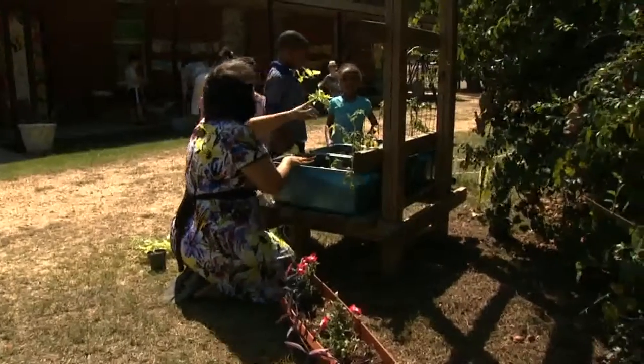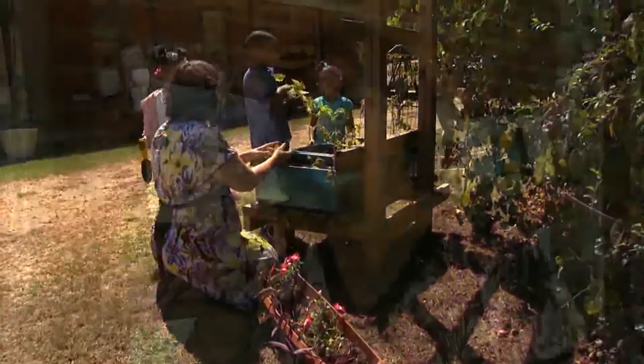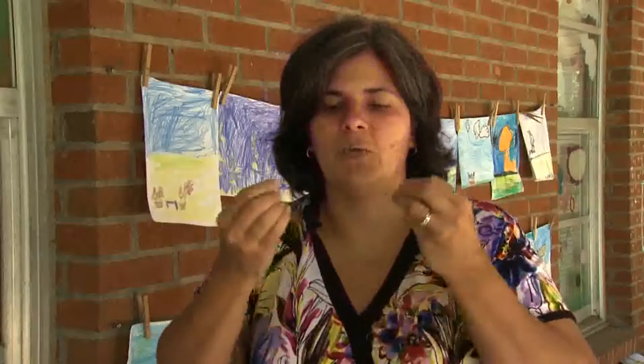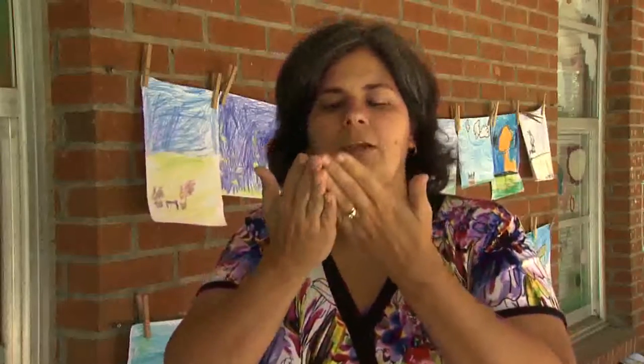We've had a wonderful experience with the caterpillars, to be able to not just look at the life cycle of a butterfly in a book, but to be able to come out here and to pick up the caterpillars and to watch them as they put them right up in front of their eyes, and as they look and they examine it, all the way to watching the chrysalis, watching them come out, and then releasing them into the garden.